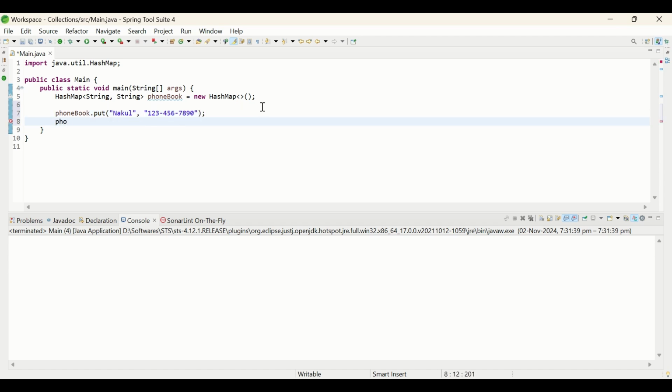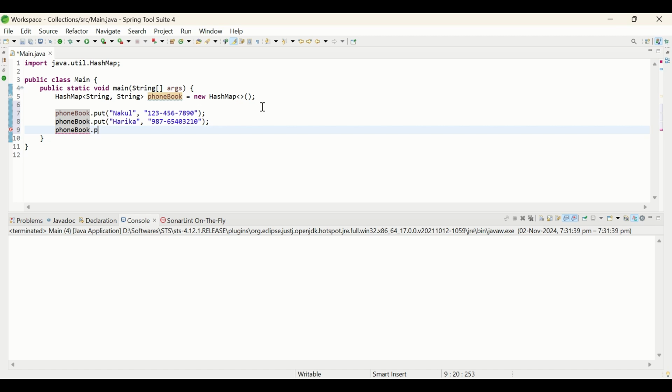Same way let me add a few more values here. So put, and for the name let me give Harika, and the value let me add 987654321.